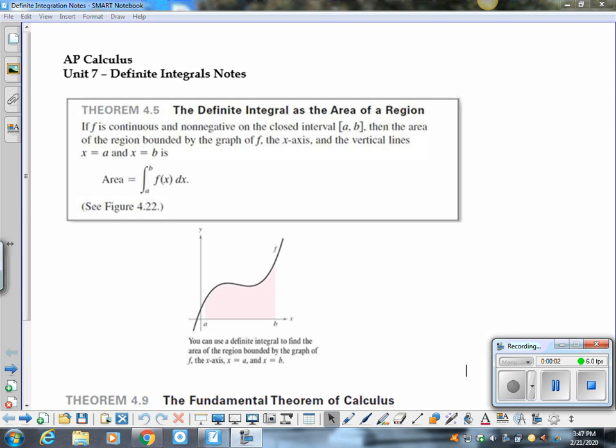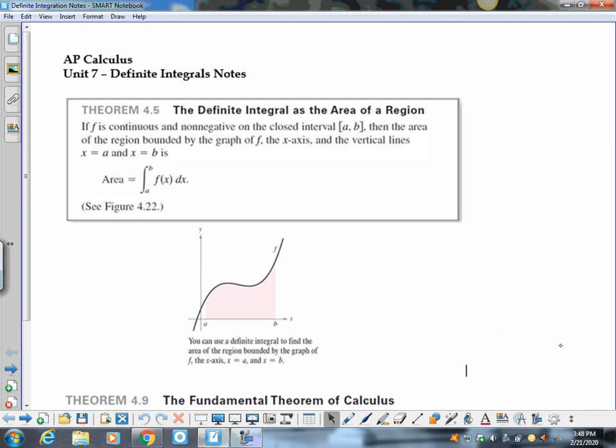So this video is on definite integrals. In starting this unit, we're going to talk about not just doing an integral with the plus c at the end, but we're going to give you a bounded region, and you're going to use that to find the actual integral. So you're going to get actual numerical answers.